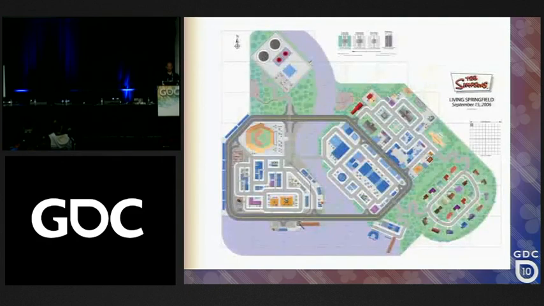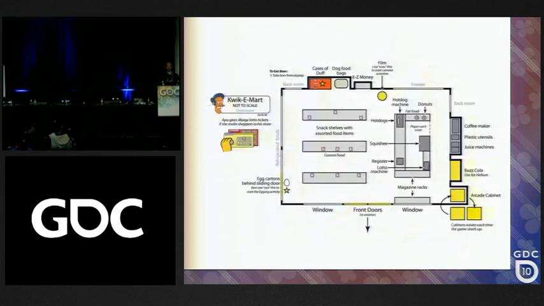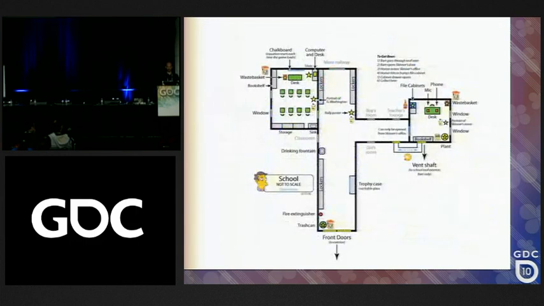But I could have just stopped right here on this thing. I had also done about 25 interiors. And each of these was its own one-page design document that I would give to a level designer, where they would go through and say, oh, we need fries and a burger shelf and Buzz Cola for a Krusty Burger, so we need to contact our outsourcing company and make sure those are all on the list. And whether this thing has physics and whether it's edible and so on. So I did tons of these.